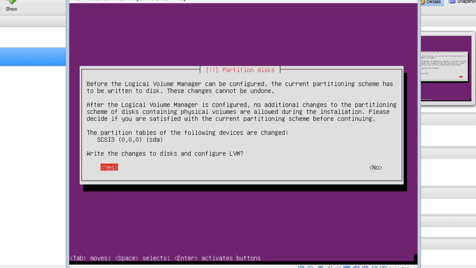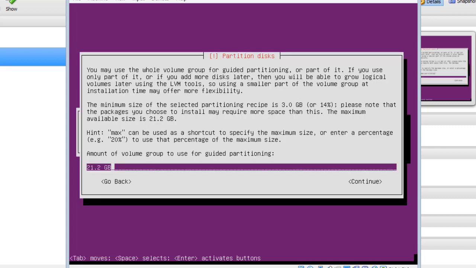On this one, you're going to want to go over to selecting yes and hit enter. The amount of space, we will use the entire space, so hit enter.